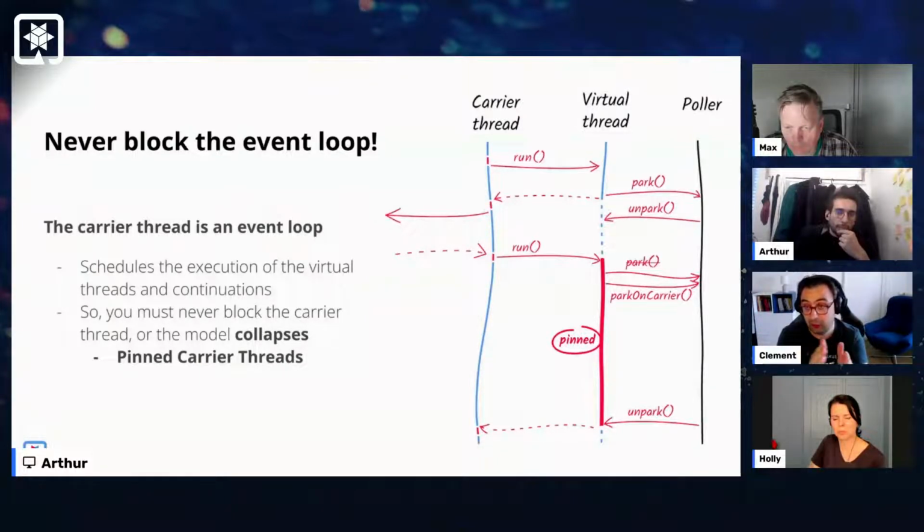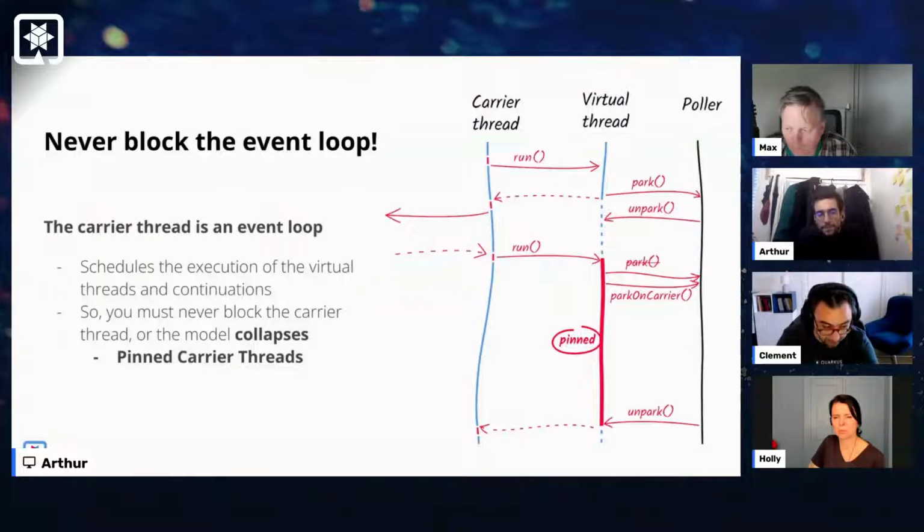Or you say, oh yeah, we can grow more and we can use this elasticity, but then you will use more memory, and you may reach the memory limit of your pods or your containers if you are running in such kind of environment. So it's very important to understand that right now, as soon as you use synchronized, as soon as you use native and things like that, you have a high risk of ending up in that situation.